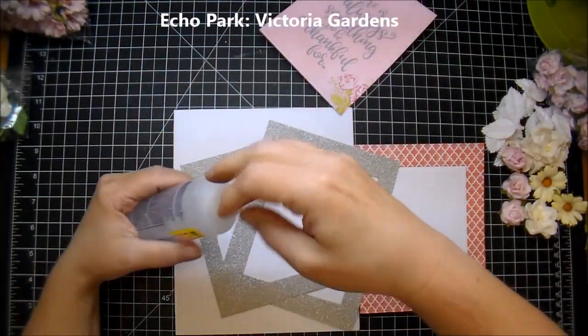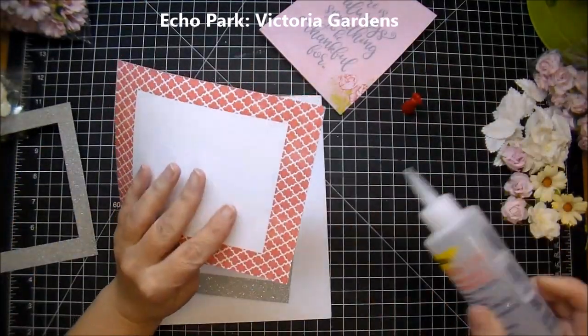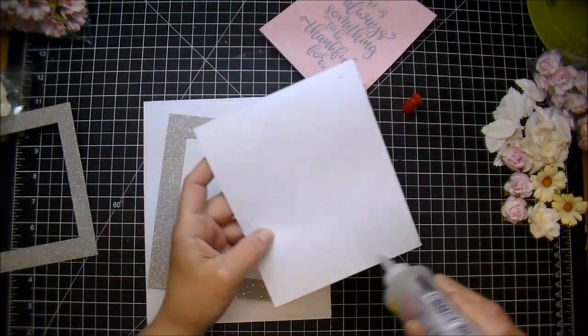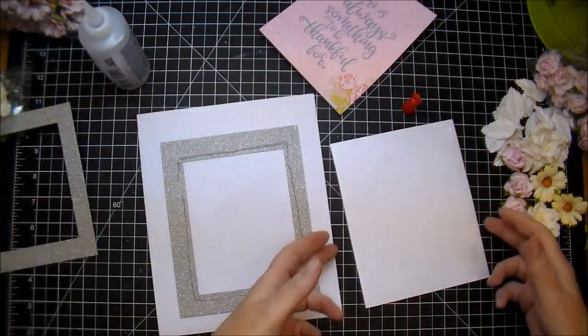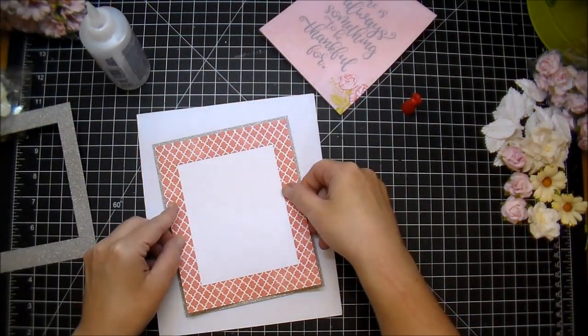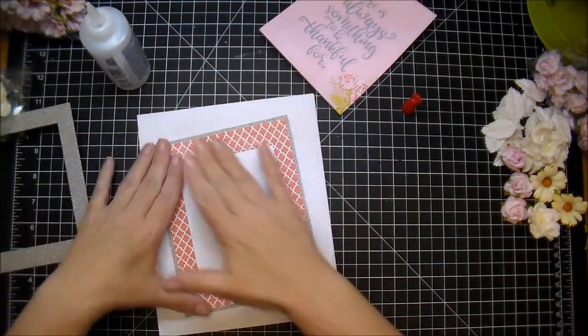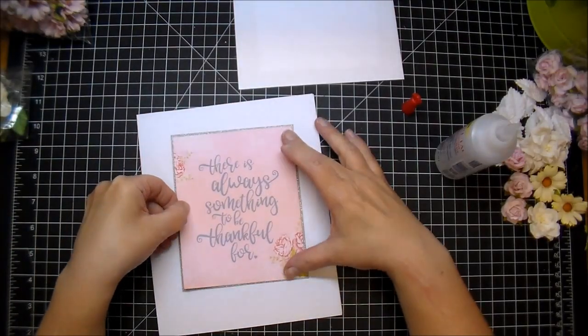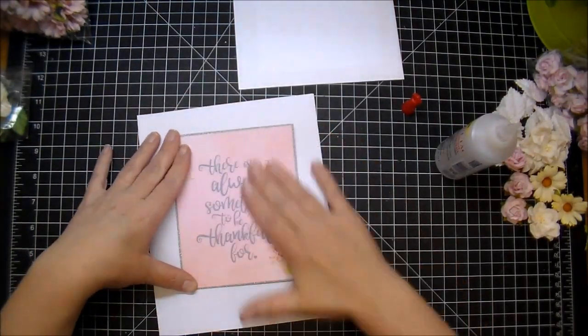So this last one is by Echo Park, Victoria Gardens, and I did several layers. I wanted it to take up a big portion of the front of the album, so I'm using two mattings of the silver glitter paper. Again, you'll see the cuts in the middle just to save on some of the paper so I can use it for another project. And then another beautiful sentiment from the online Silhouette store.